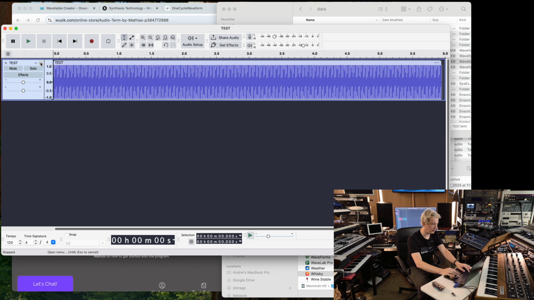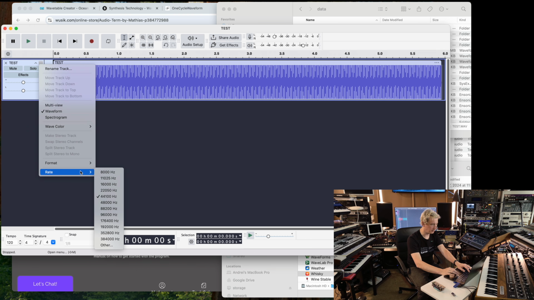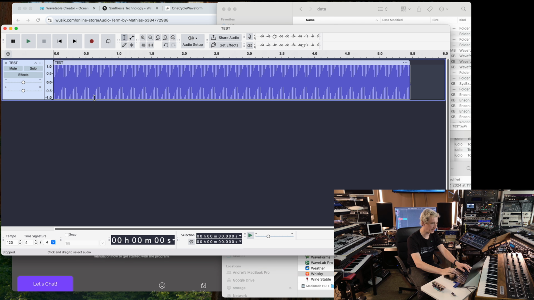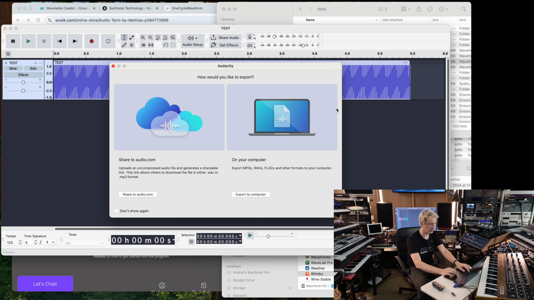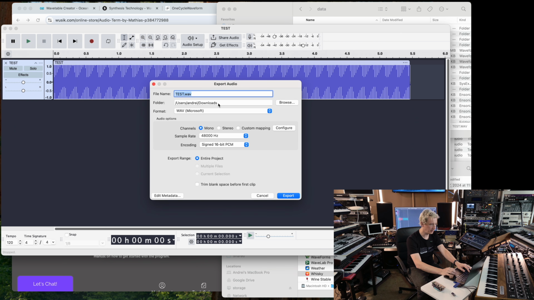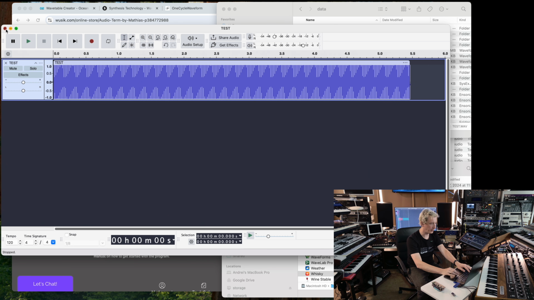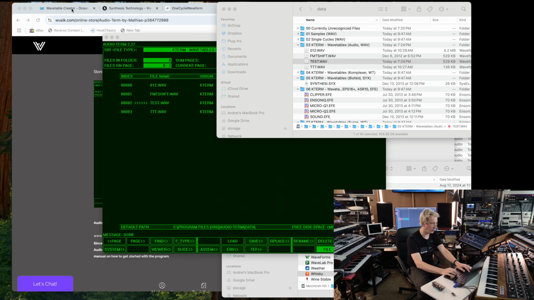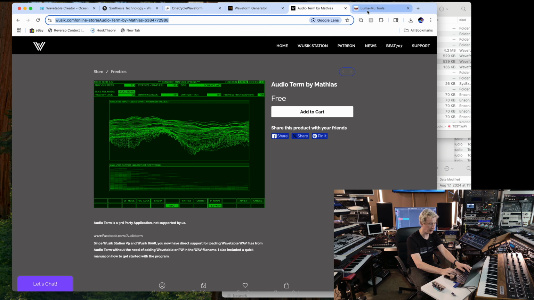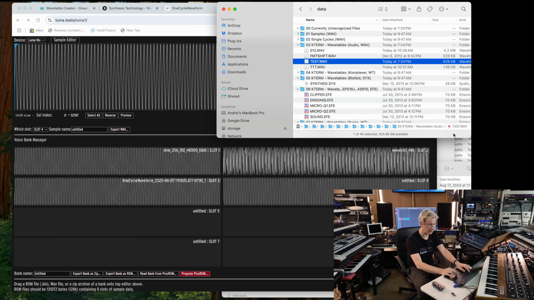Check the sample rate, 48K. Switch to this. Now we can do export audio like we did before. We will give it a name, and so we go back and drop this into Luma.Tools.